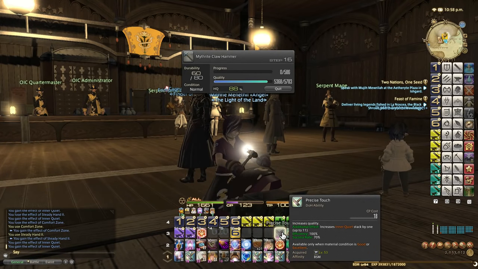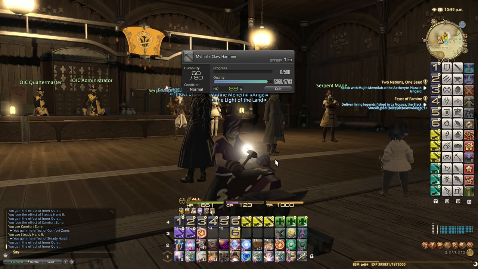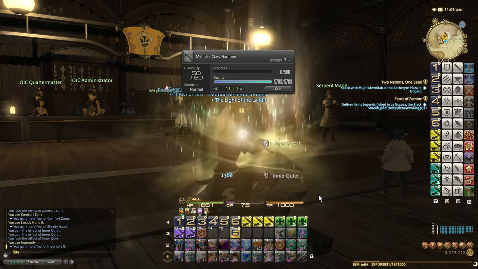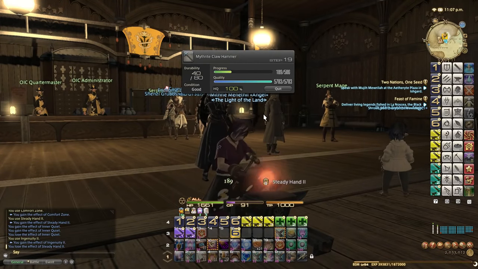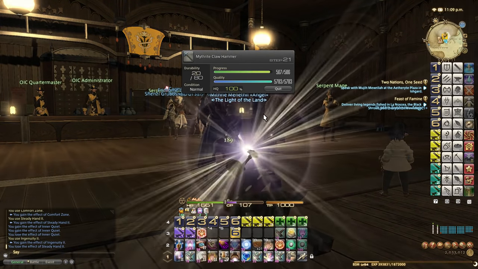Don't use it every single time it procs, because you will need a few Tricks of the Trade, but use it quite often. So you can see I'm already at 80% quality, so I can just hit Byregot's Blessing as it is, and it will work immediately. I don't need Great Strides, I don't need Innovation, nothing, because I'm already so close. Okay, and then I'm going to hit Ingenuity 2, and then I'm going to just hit Careful Synthesis 2, because I've got 50 durability, so that is more than enough to finish the craft.